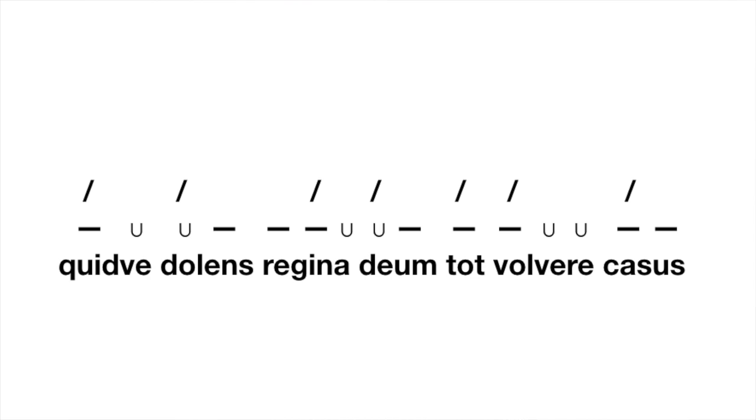So we've marked all those, and before we move on, I want to take a look and say, do all of these words deserve the same amount of stress? Or are they all equally important? And of course, I think the answer to that question is no. So I'm going to take out the stress on quidve and tot, because although those words do help communicate the meaning of the poem, they're really grammatical function words, and I don't think they need to be hit really hard to make the meaning of this line jump out to the listener. So I'm going to ignore those, and then I'm going to focus on getting the stress right on all the other words.